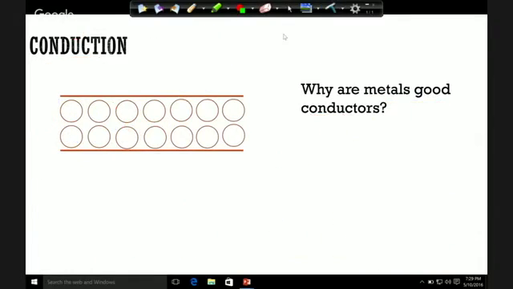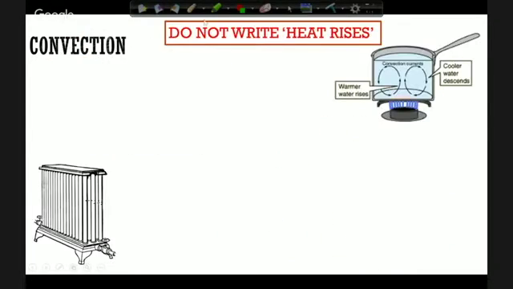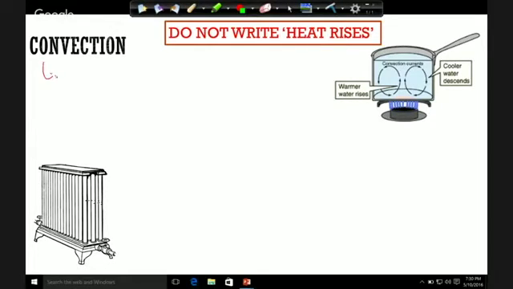Secondly then, we are going to move on to convection. Now convection happens in fluids, and we call those fluids either liquids or gases. So you may well see a convection example in terms of air or some kind of gas, or you may see a convection example in terms of a liquid. So let's talk about it in terms of air first of all, and then we'll just relate it back to liquid. If you think about a radiator, it will radiate heat. That's not convection, this is radiation, which we'll talk about later.